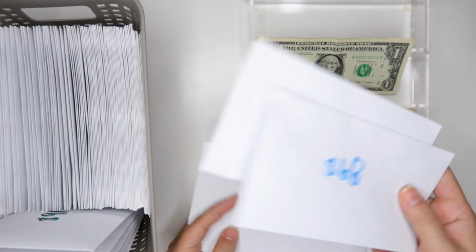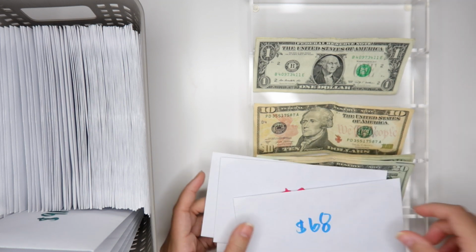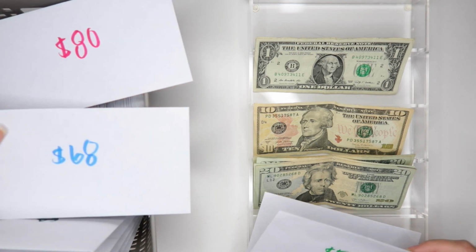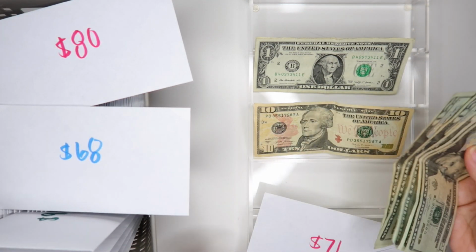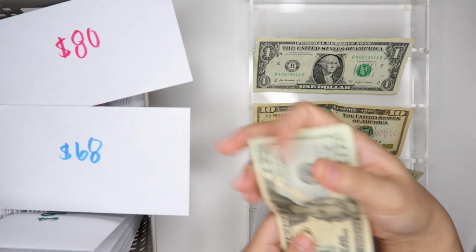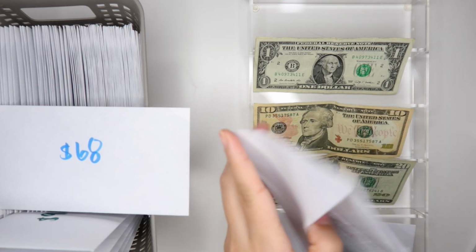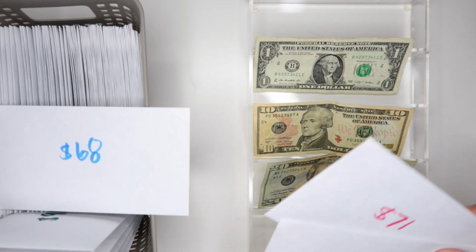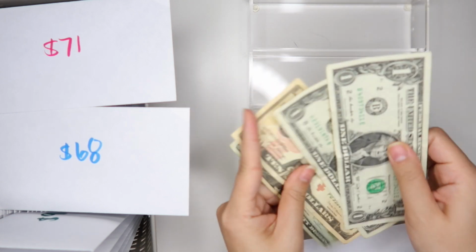So two of them are going to be for last week, and then 2 of them are going to be for this week. So let's see what we have here. What can we do? What can we do? We have 20, 40, 60, 80. Okay, let's do 20, 40, 60, 80 for the 80, because that we can do. And then I don't think I have enough for any of the other ones because all these numbers are so damn high. 20, 30, I only have 32.